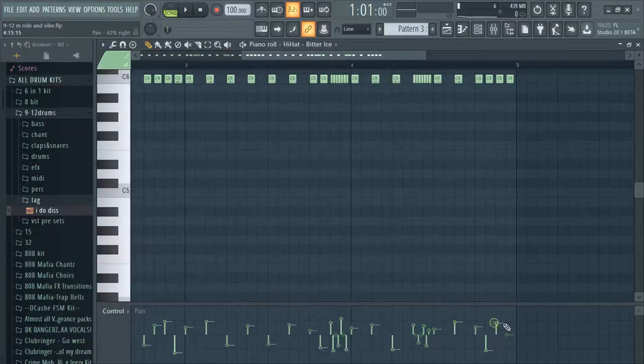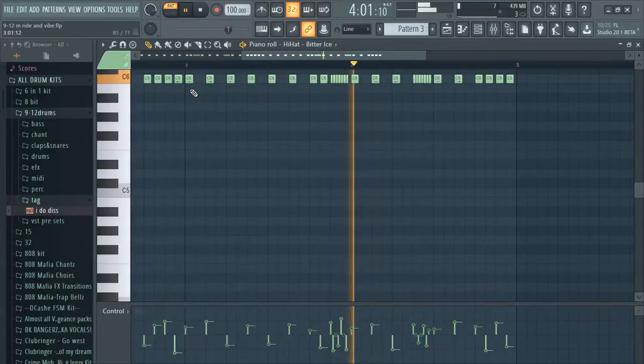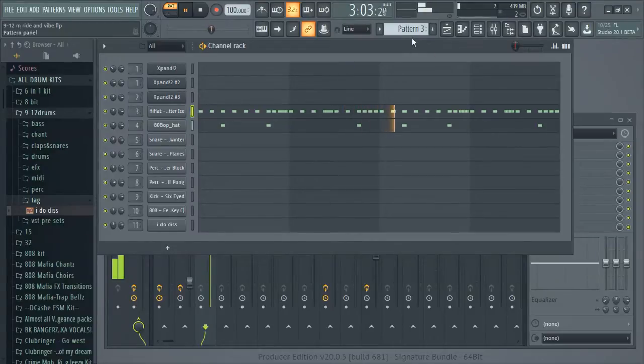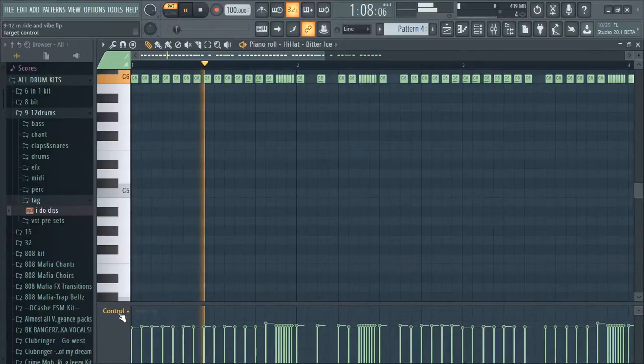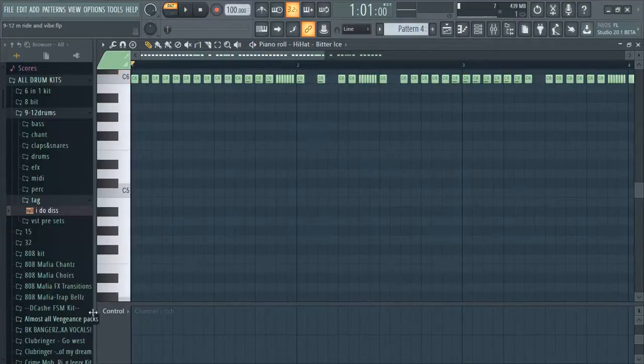So here's what it sounds like. And they actually give a different bounce to what the hi-hats even sound like. So that's the first set of hi-hats versus the fourth set. Hi-hats straight on. We're gonna go in here, we're gonna pan these two. Go back to control, note pan. There we go.